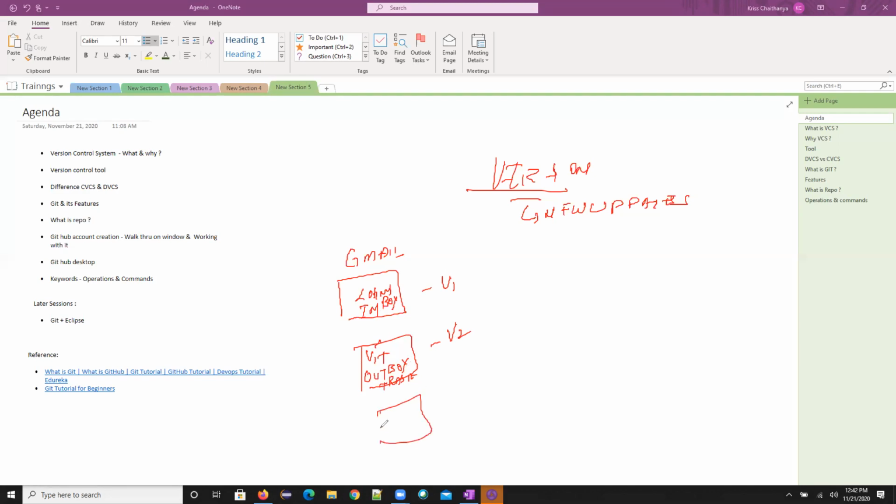Now I have another version, which is v3. So v3 is v2 plus another thing like compose mail, and I'll be having send items. Like this I have added some more features.